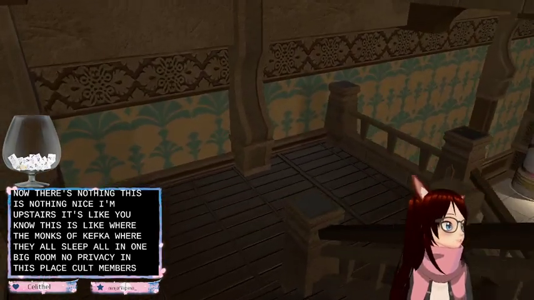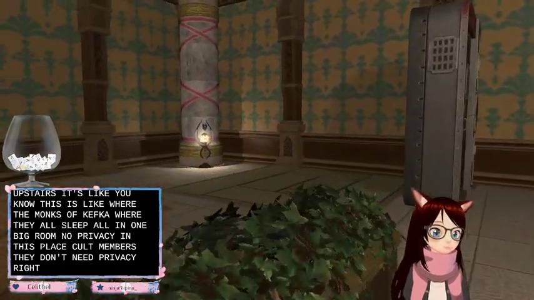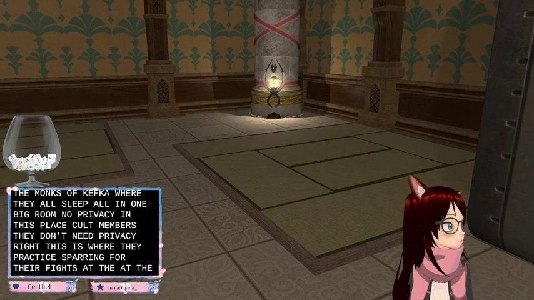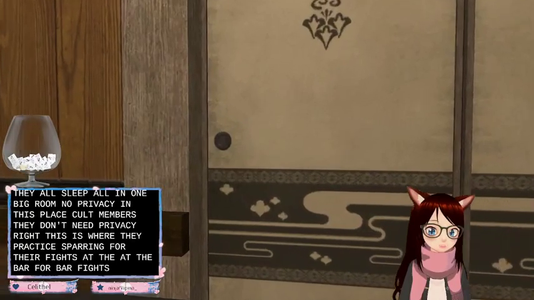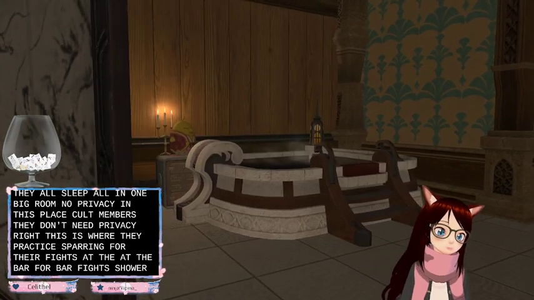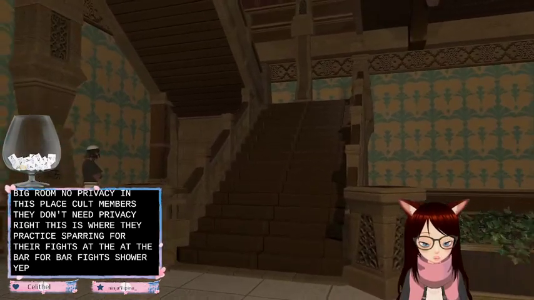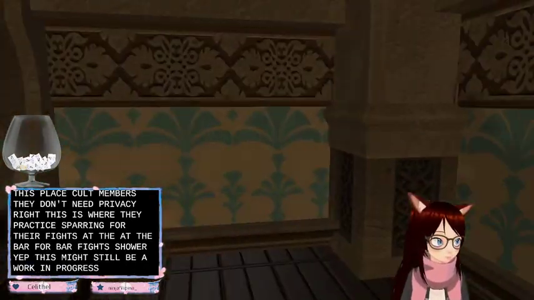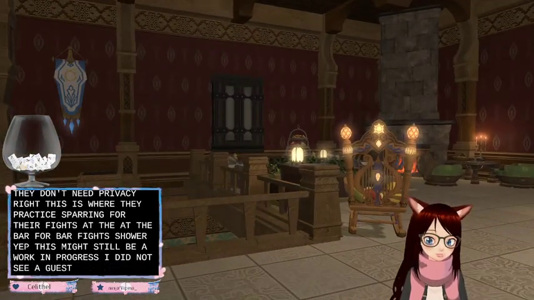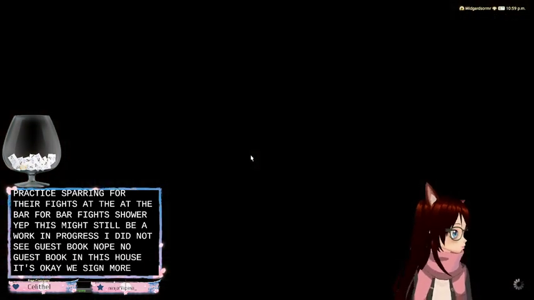Cult members. They don't need privacy, right? I guess this is where they practice sparring for their fights at the bar, for bar fights. Shower. Yep. This might still be a work in progress. I did not see a guest book. Nope. No guest book in this house. That's okay. We've signed more than one Kefka guest book already.